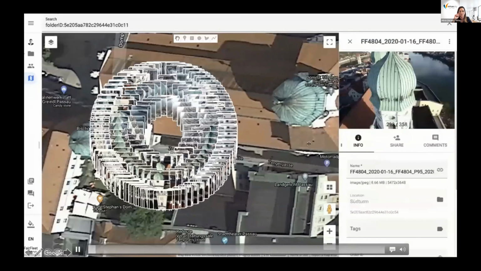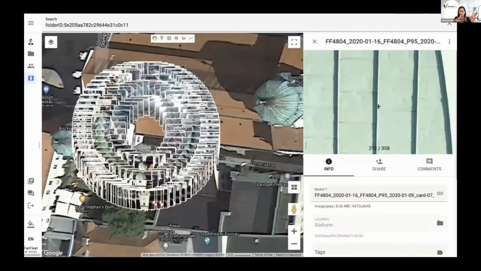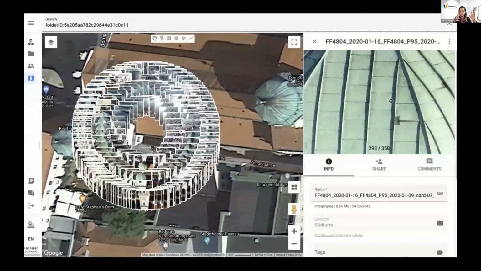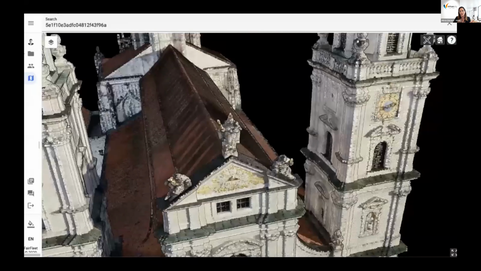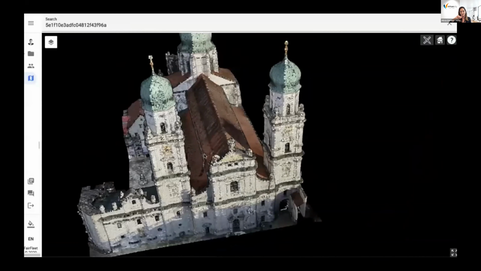You see actually in the 3 videos that I've been showing that the platforms look very similar to each other. The 3D model, the reality mesh, is the center of the platform and is linked to all the field data so that the customer can easily navigate and do their inspections, annotations, and so forth.